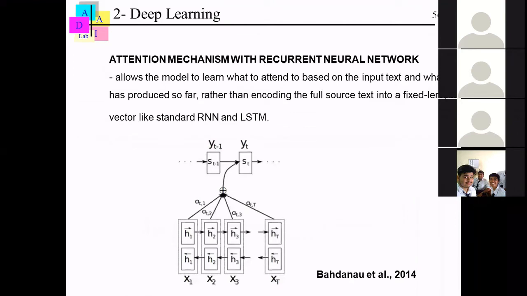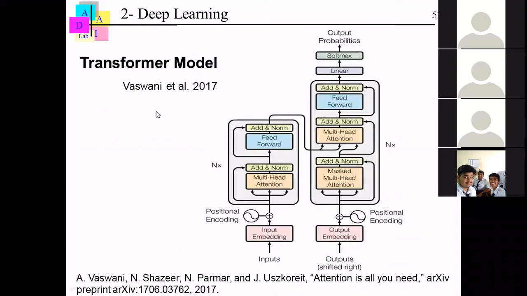And in deep learning, we use the attention mechanism. This was proposed by Bahdanau et al. in 2014. It means that if we keep every part of the picture, processing takes a long time. However, we can forget some parts and focus on the important parts, so we save processing time. That is the attention mechanism. Another model is the transformer model, proposed by Vaswani et al. in 2017.